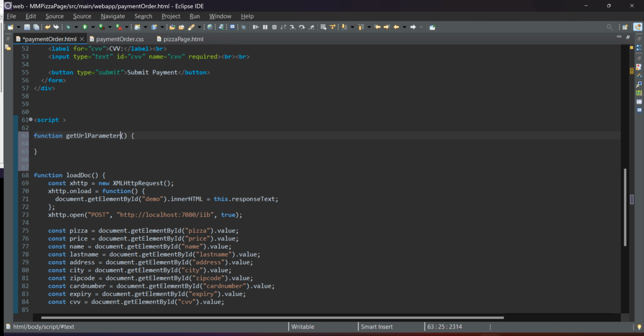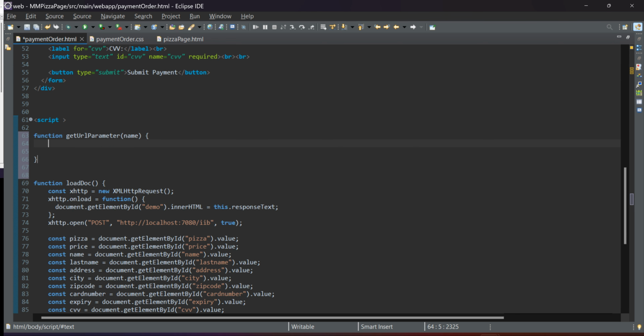This function gets a parameter value from the URL query string, that's why we name it this. We're going to pass a name. You will see where, because once we create an event listener, we will add it for when the content is fully loaded, and we will get a value from there. So what we do is use the escaping of special characters.